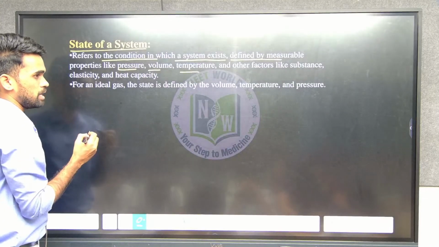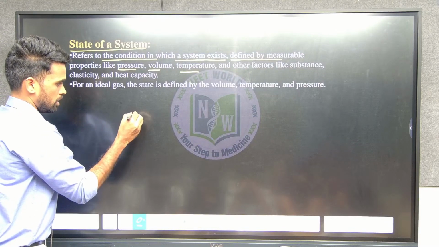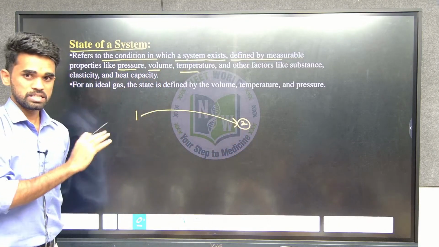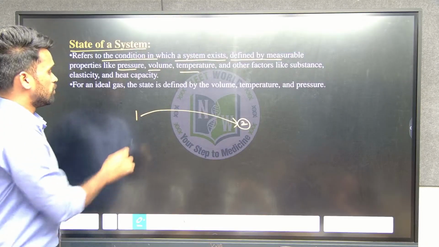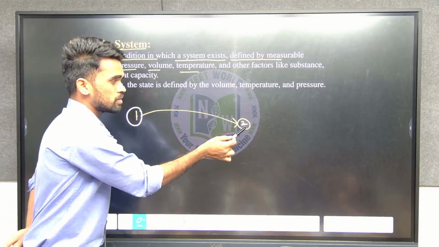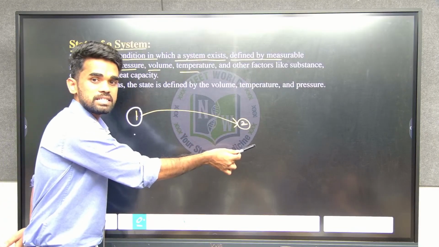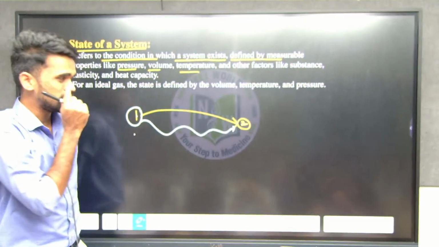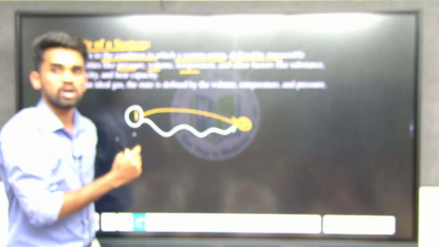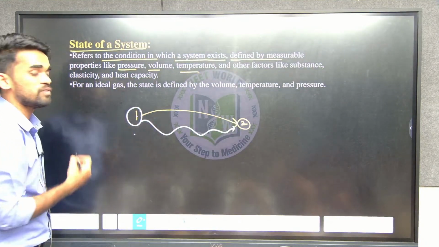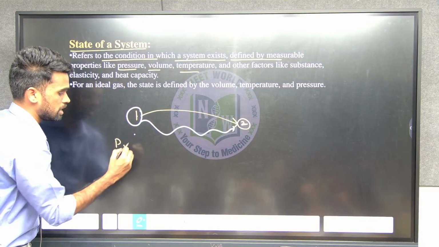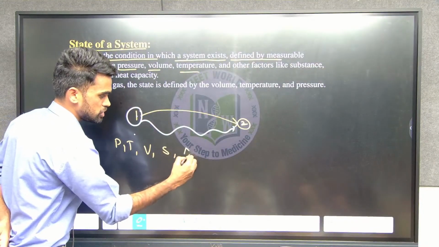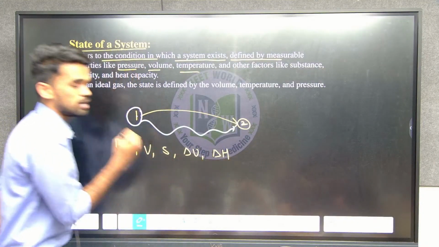See, for example, there is a change taking place from here to here, from 1 to 2. Some physical process is happening, some change is taking place. Whether the change from 1 to 2 happens depends only on the initial and final states, not on how the final state is reached from the initial one. So these kinds of properties are called state functions. They will ask you what the state functions are. For example, pressure, temperature, volume, entropy, internal energy change, enthalpy.